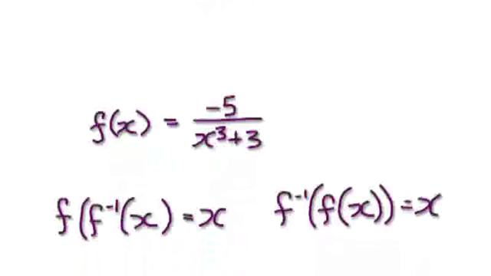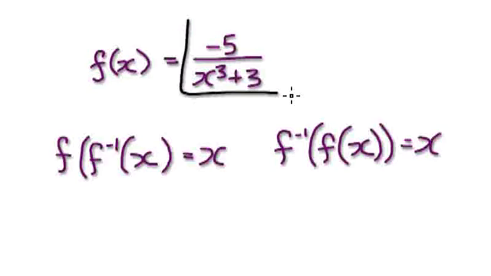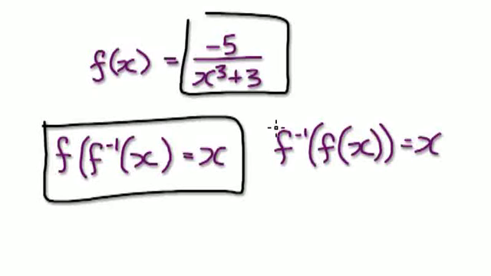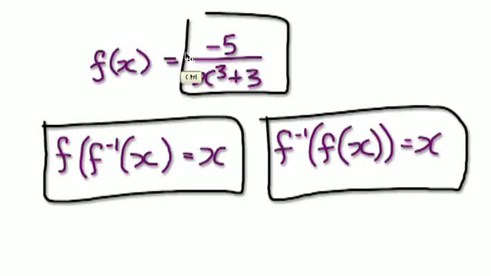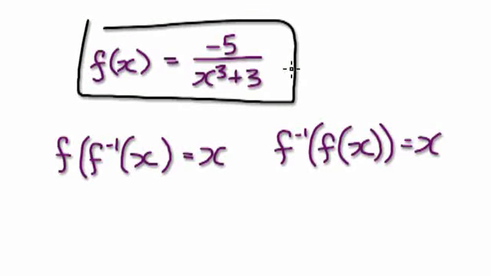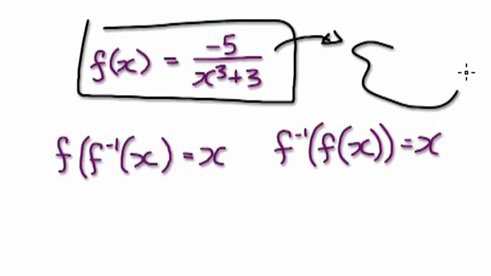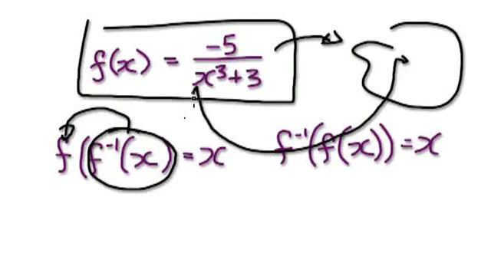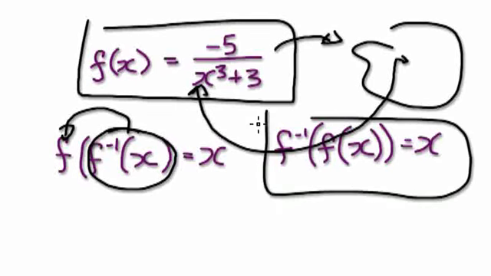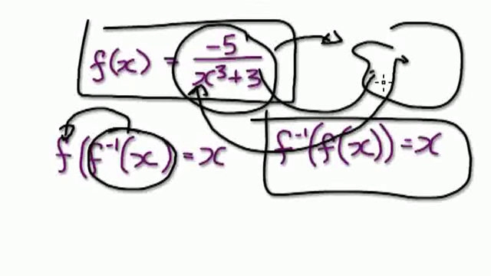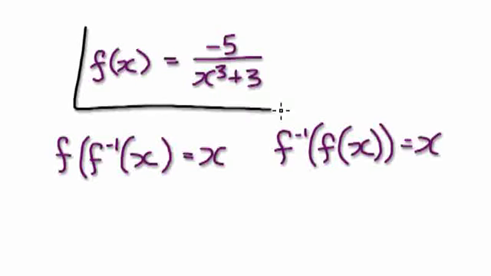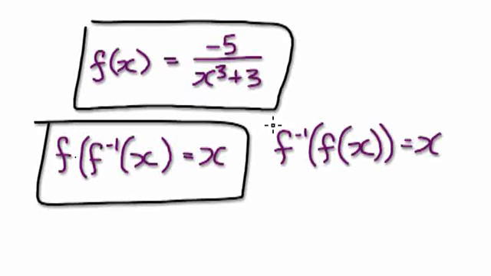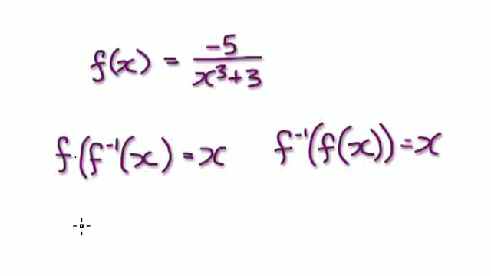Okay, let's give you some more practice. Given this function f of x equals this thing here, show that this is true and also show that this is true. In effect, you have to find the inverse of f. Then, looking at the first statement, you put the inverse into f. Later, for the second statement, you put f of x into the inverse. So press pause and have a go.